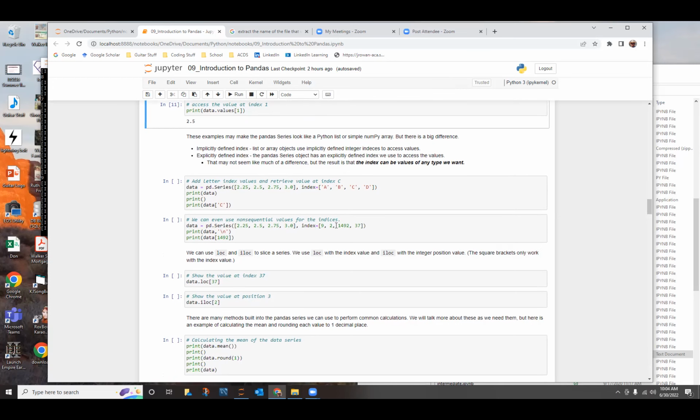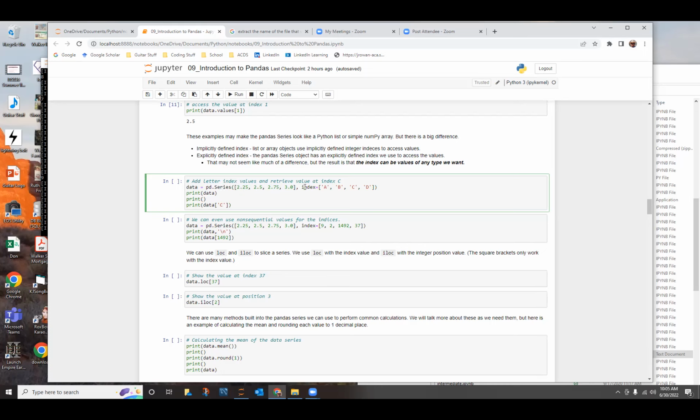Okay, so here in this next chunk of code, we're going to create a series. And again, remember, the values in the series are this list object that we're sending to the series method.